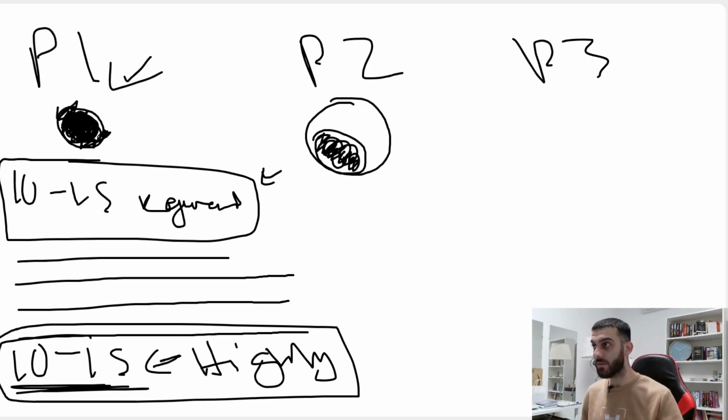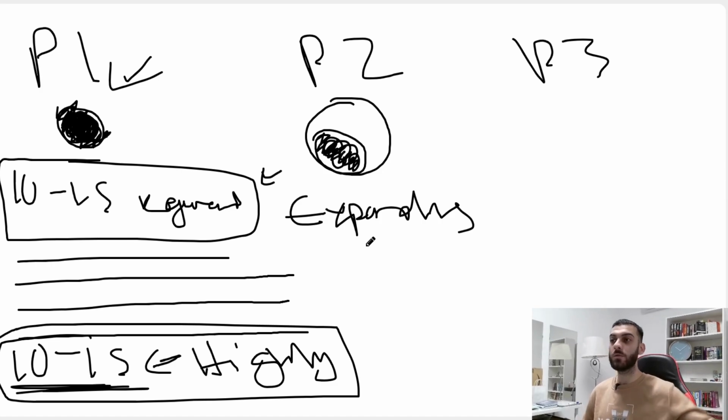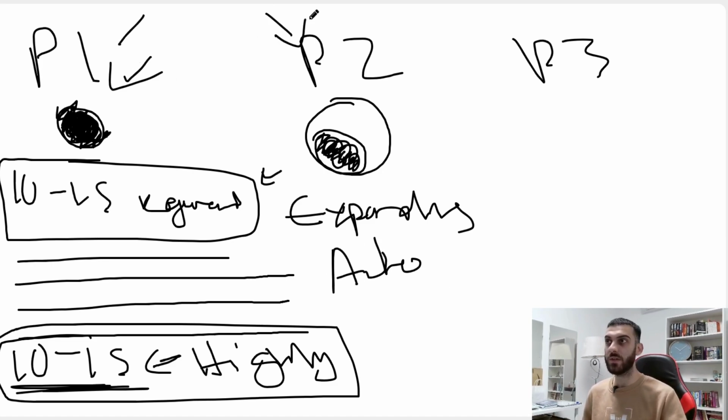Now, once you've taught Amazon in phase 1, in phase 2, it's all about expanding. So during expanding, you're going to launch some other campaigns. I'm not going to tell you exactly which campaigns you're going to launch, but I will tell you this. This is when you launch an auto campaign. Not in phase 1. Auto campaigns are for phase 2.